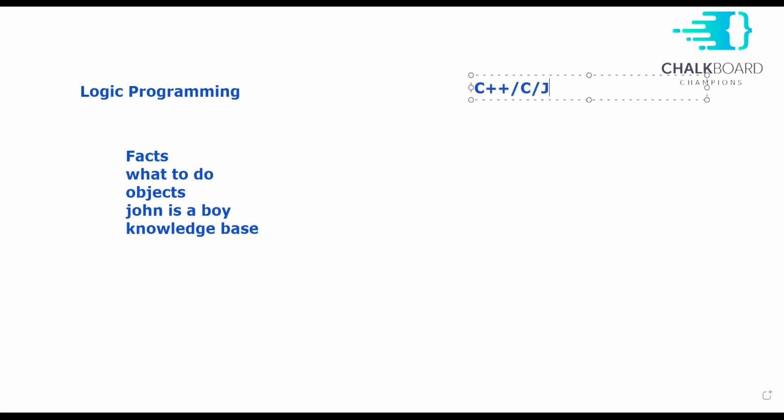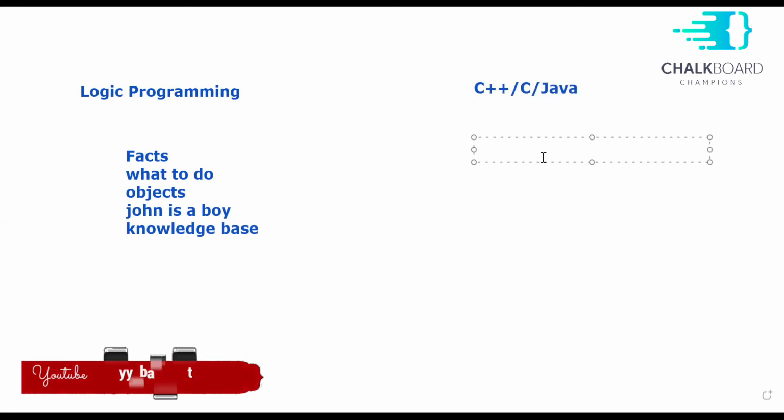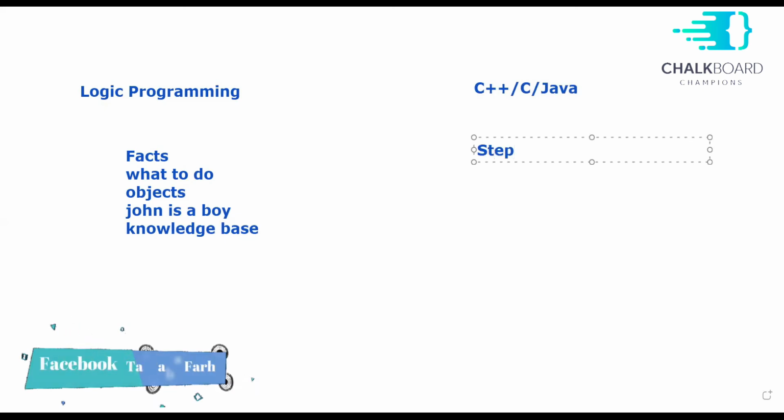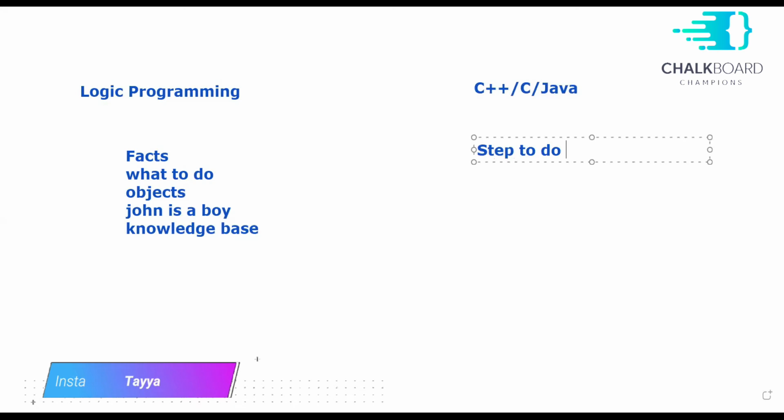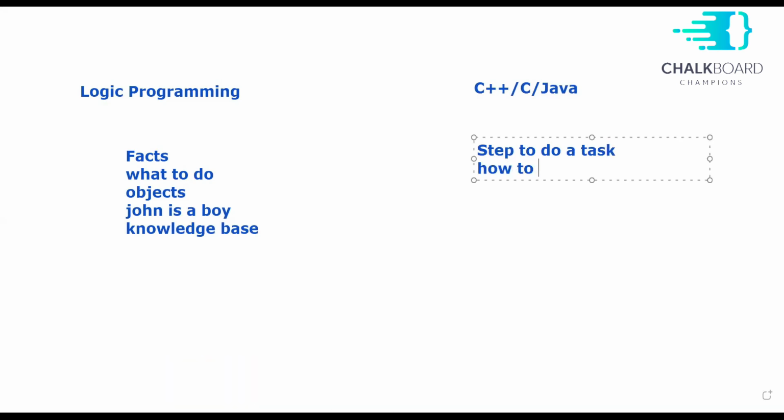For example, if I say a book, then book is an object. I don't need to define book title, book name, number of pages and so on, just like in real life. So in logic programming, I don't need to define any object. If I talk about how we can define a fact in logic programming, then "John is a boy" is a line. If I translate this line into a fact, then I'll say John is an object, and boy is a predicate for that object.